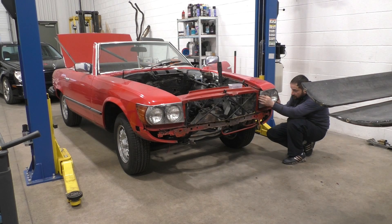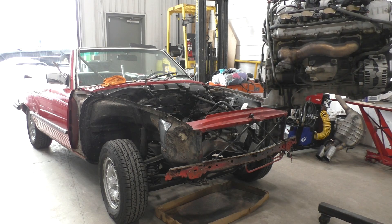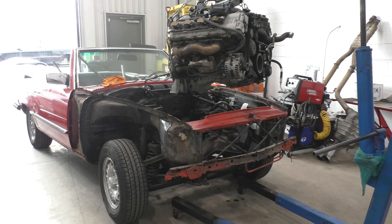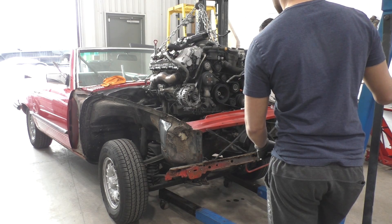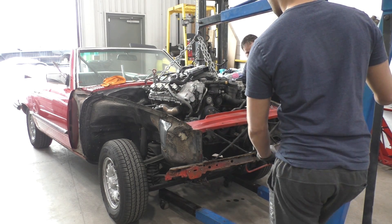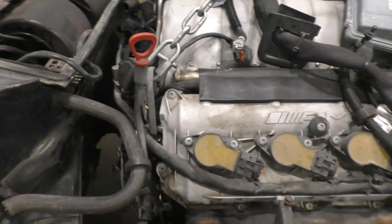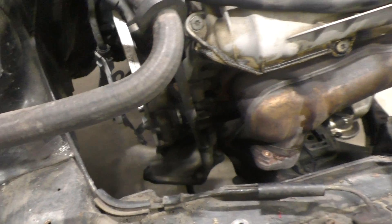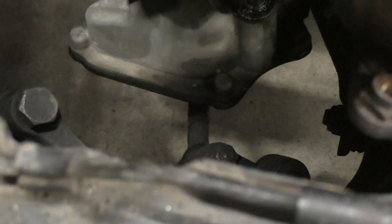Since the last video, Sebastian started off by taking more of the SL apart — the fenders, the headlights, pretty much everything on the front of the car. After that we decided to do the first test fit, trying to fit the C63 engine in the SL and finding out where the problems were and what we needed to cut out to make things work. Here's how the engine looks after trying to put it in the car for the first time. There are quite a few things we'll have to cut out before we can fit it in for the final time.